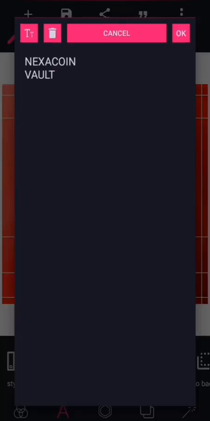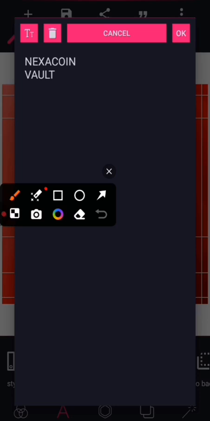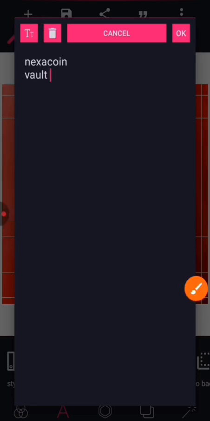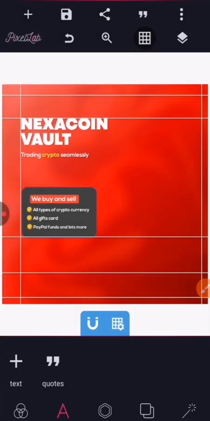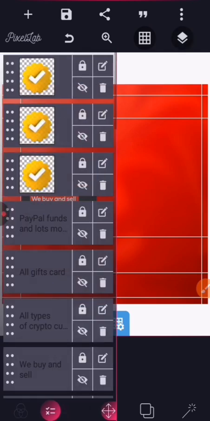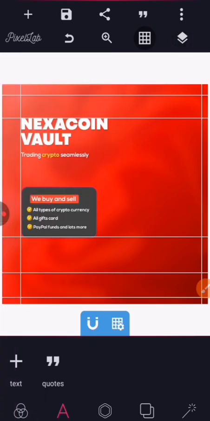So I make this Nexa coin bot. You can see I pressed caps lock, that is capital letters, to make it more bold. I think that's the header, right?